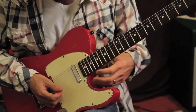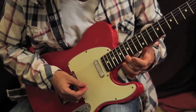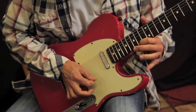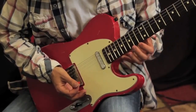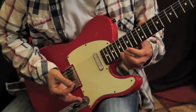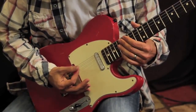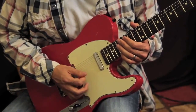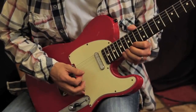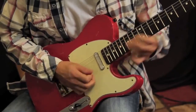Next part, you're going to go down to the 17th fret, 16th fret, 14th fret. That's a rake. In the original version he does like a sweep, but the live version it's just a rake. A rake just means you're going to palm mute the strings hard enough to where it's just percussive sounds before the actual striking of the note you're trying to land on.